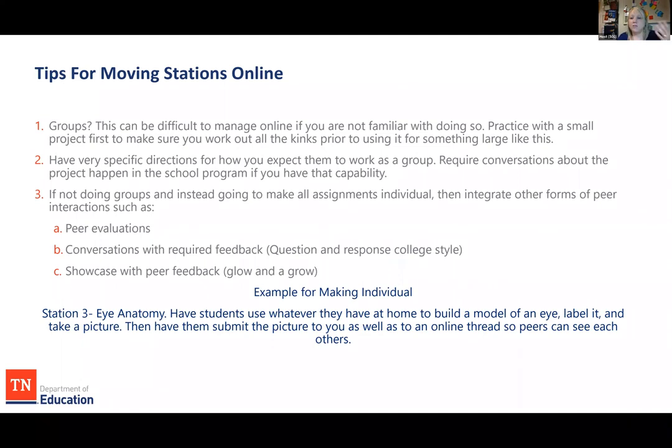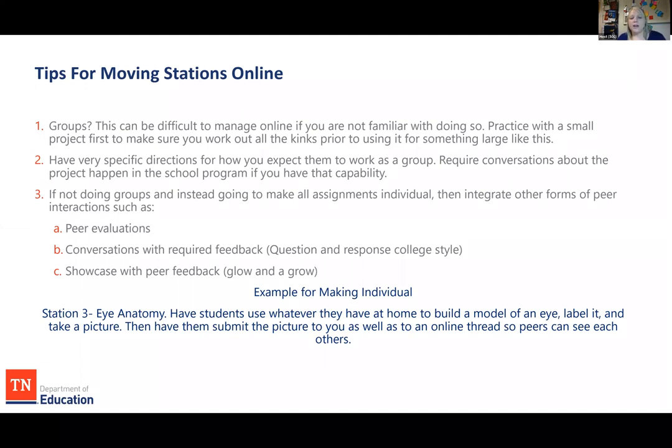You can start conversations, some topic related, some non-topic related. I would throw some weird stuff up there, like if you could travel anywhere, where would you travel and why? Just to have the students interact in that classroom setting. Those of you who've taken online classes before know there might be that question everybody's got to answer, and then you got to answer 2 of your peers. You can set up something like that.